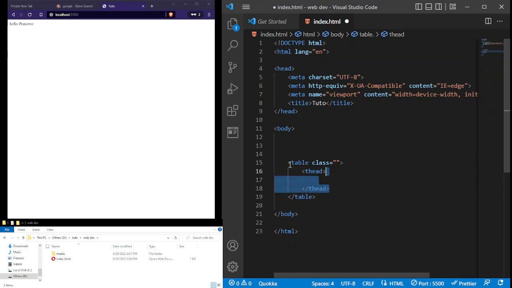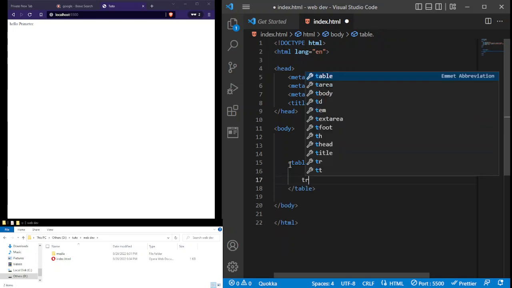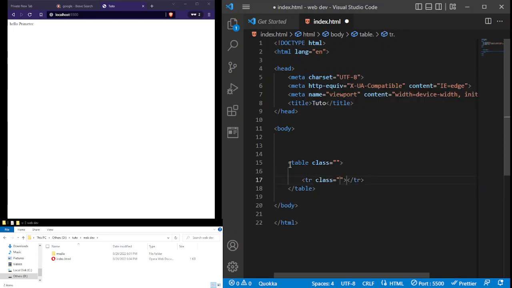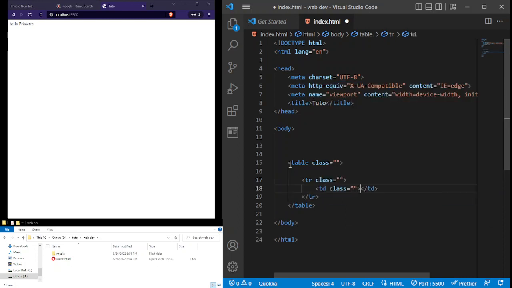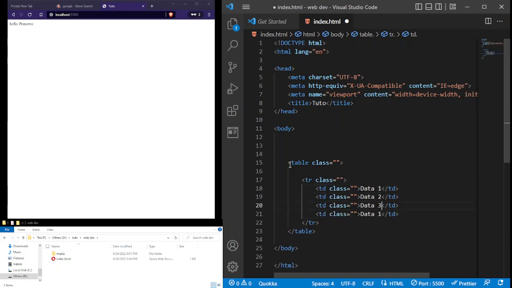Let me first take away the table head, then we'll understand what we're doing. Here I try to do a table row, and I could do table data. In table data, I could write data 1, data 2, data 3, data 4. If I save that, we can see data 1, data 2, data 3, data 4.